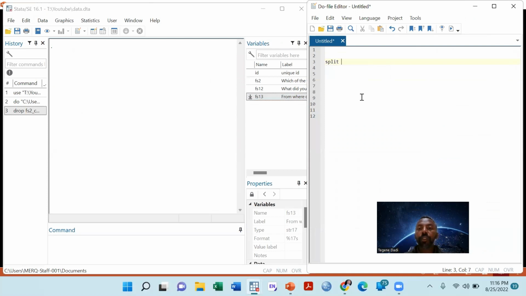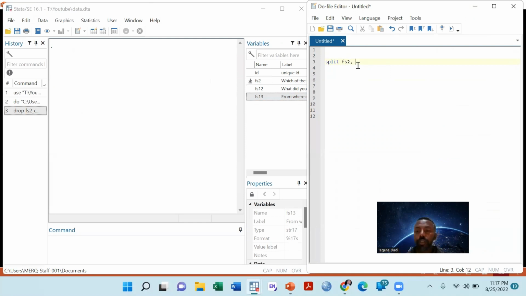You have to first open a do file window, then you can start typing your command. I will write split, and then I can add my variables to this command. My first variable is fs2.